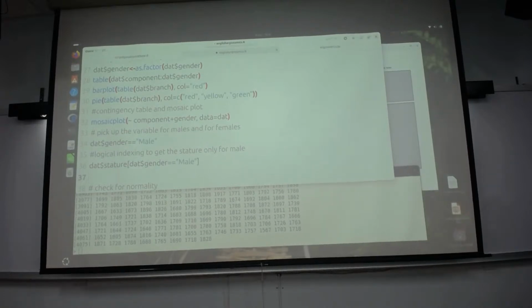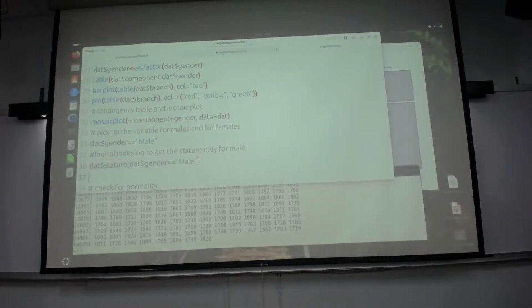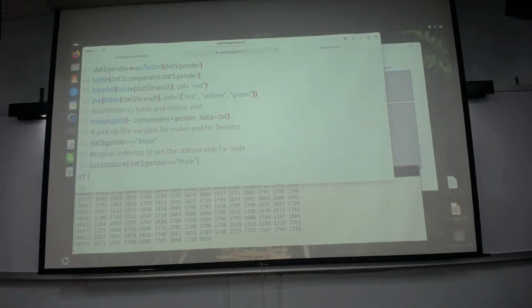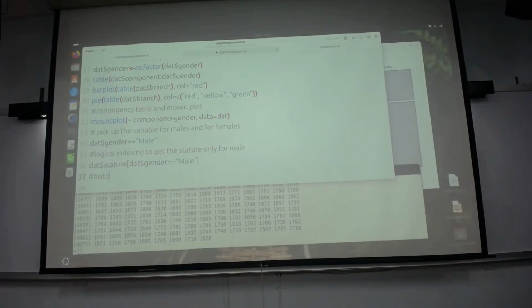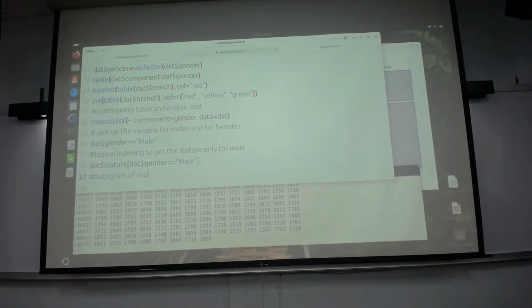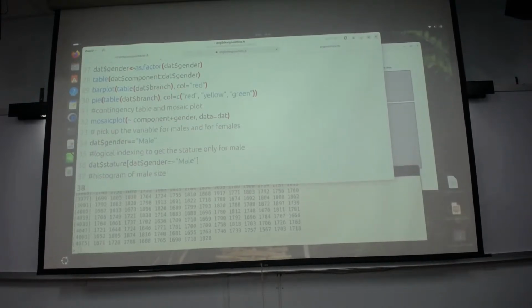So for that, I will do a histogram. To make the histogram, the command is simple in R. This is hist.